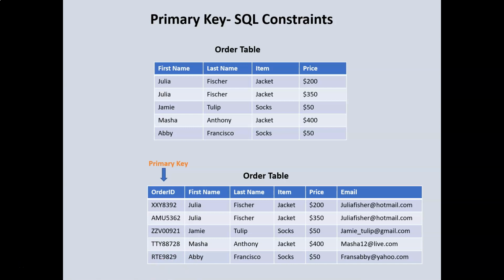Most times the column used as the primary key is generated internally. Yes, we can use the email address, but someone could potentially type in a wrong email address into our website, for instance, or there could be a typo with the email, or something wrong with that email. We certainly cannot use the price or shouldn't use the price, because that changes all the time depending on maybe promotion or some marketing that we're doing within our company.